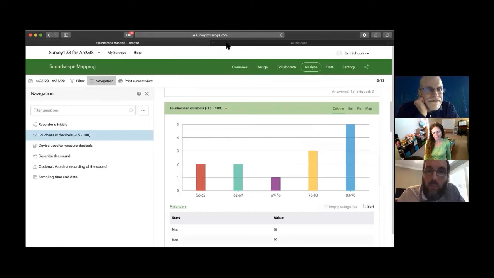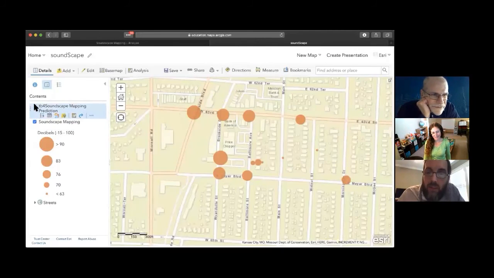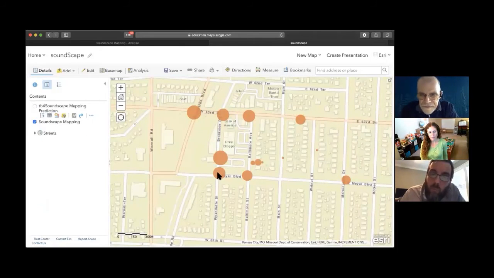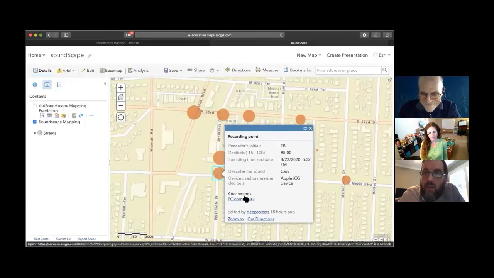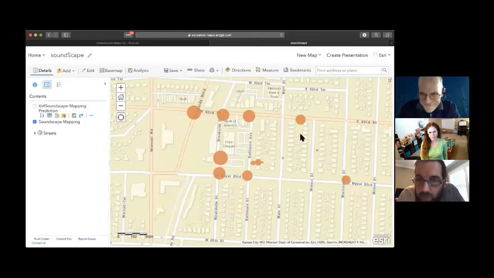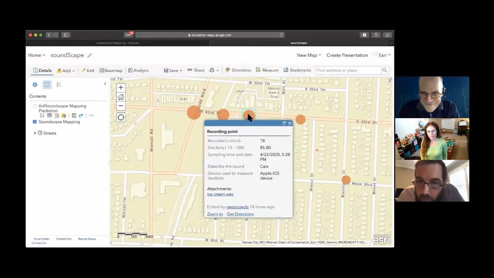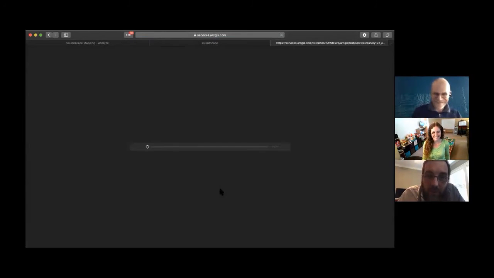Last thing I think we'll show you here is just a reminder that because we collected those sound files, we're going to take a look at a single point just to verify that that WAV file actually attached. And there's a WAV file attached to that point. And we were looking at the ice cream WAV file earlier. I happen to know that's where the ice cream shop is. Don't ask me how. But there it is. There's my ice cream WAV attached to the point.